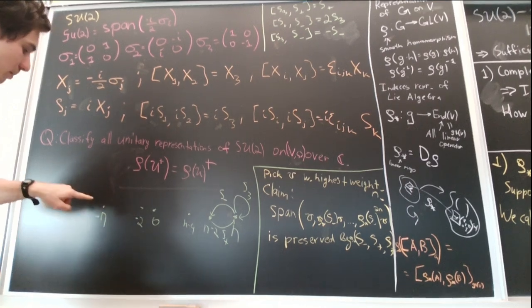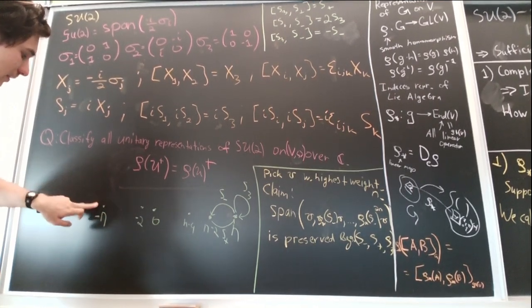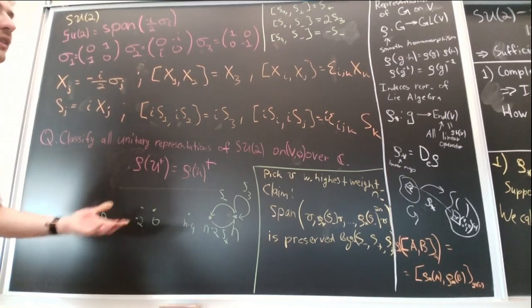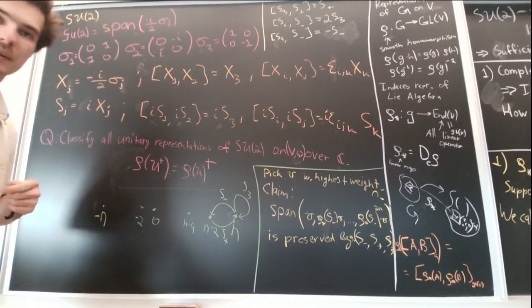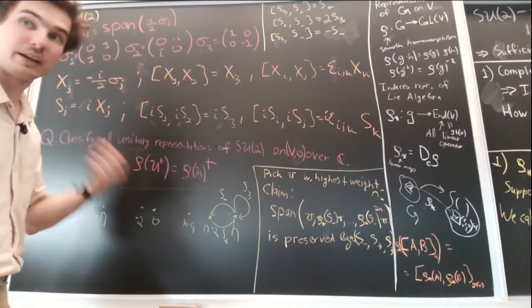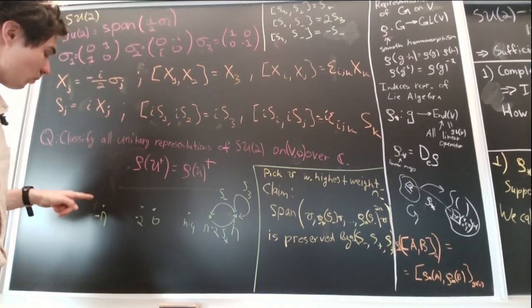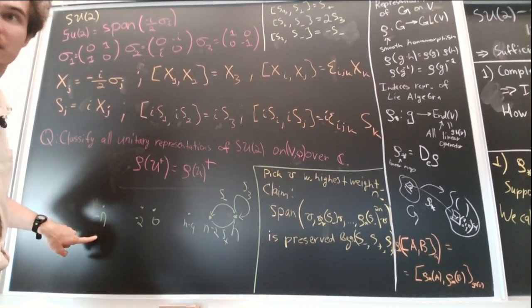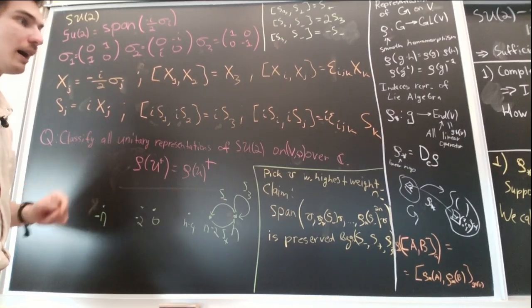And the second thing we need to prove is that this has some minus n. The fact that there's a lower limit is obvious, once again, because the vector space is finite dimensional. What is maybe not immediately obvious is that the lower limit is minus n, and not something else.